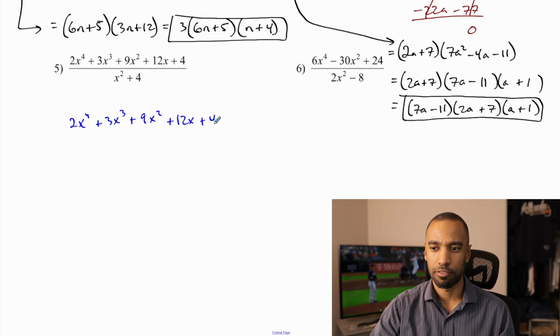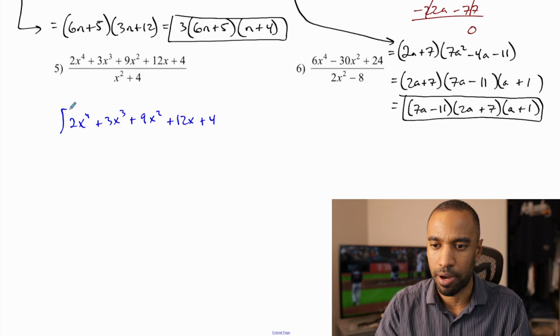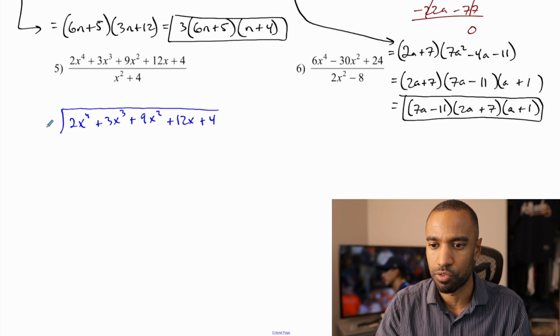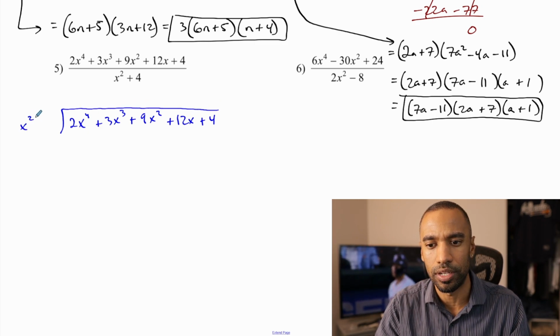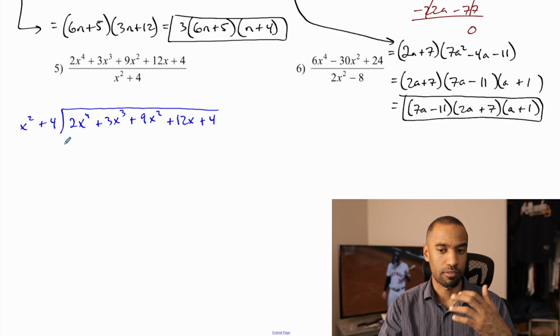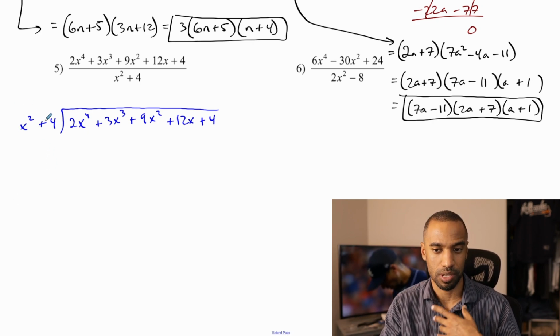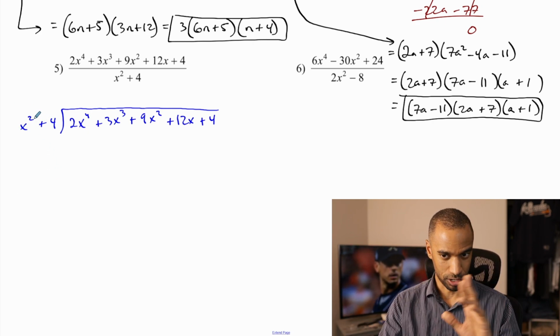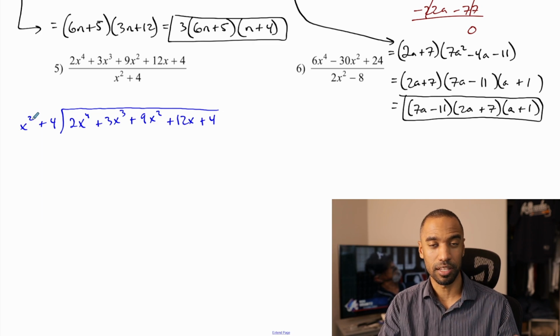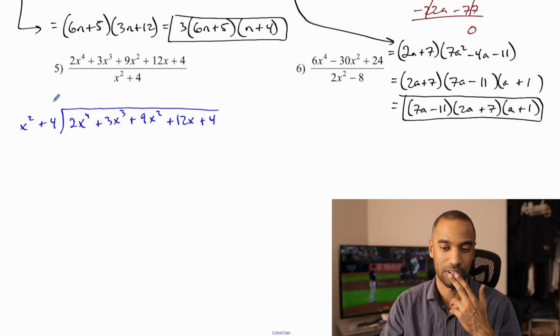Now this problem is a little bit different because this time we are dividing by x squared plus 4. There's really nothing different in what you're going to do. You have to be careful on how to write certain things. You have to notice it's an x squared. And furthermore, what I want to emphasize is you can only do something of this nature in straight up dividing by a quadratic immediately with long division. You couldn't do it with synthetic division. And we'll get into synthetic division.